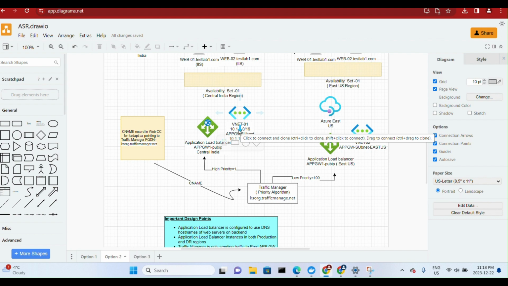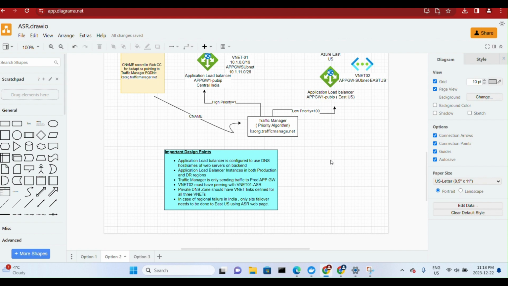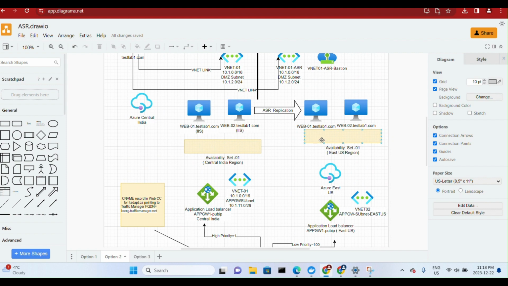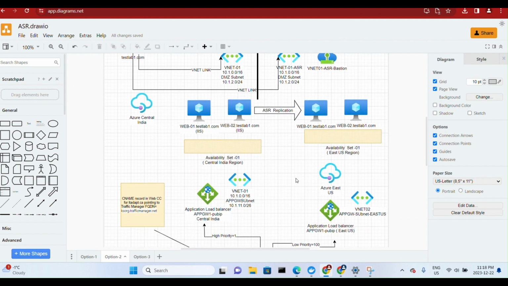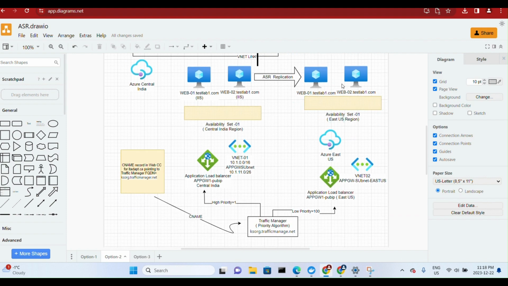Now, if there is a regional failure on the India side, Traffic Manager will start redirecting the traffic to our East US application gateway. At that time, of course, our backend servers are not available, so you have to do the site recovery activities and make sure the ASR failover is done and our web servers become available in the East US region.